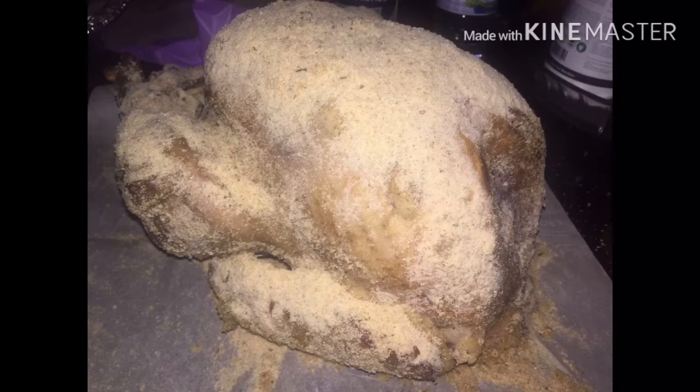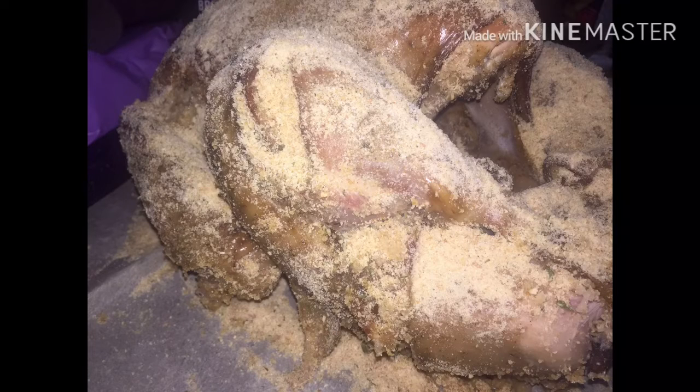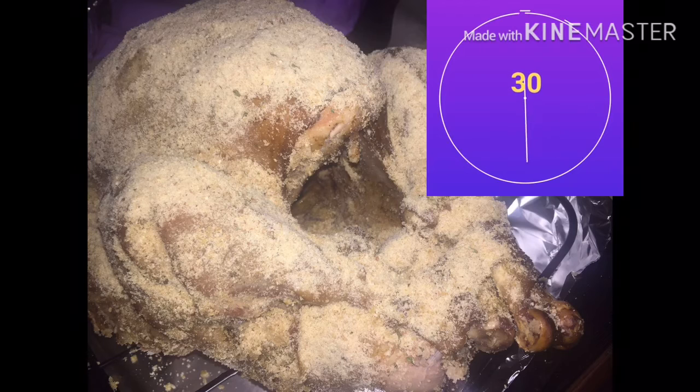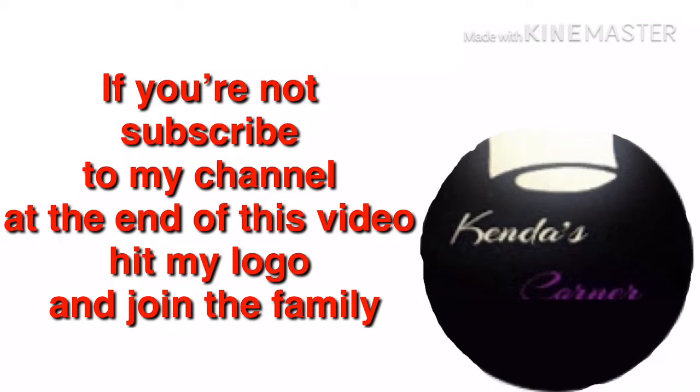And once our turkey is properly covered in our breadcrumbs, to do the bottom, what I did, I had some on that parchment paper. I removed it from the baking dish and just rested it on top of it and rubbed it in properly, and then I placed it back on the rack in the oven for 30 more minutes. So the total cooking time was 3 hours.